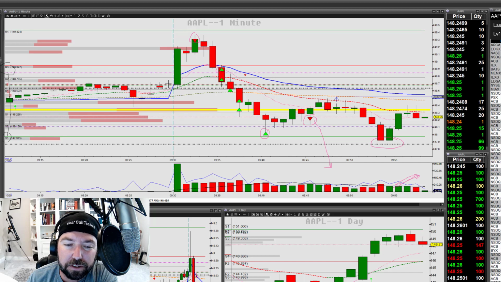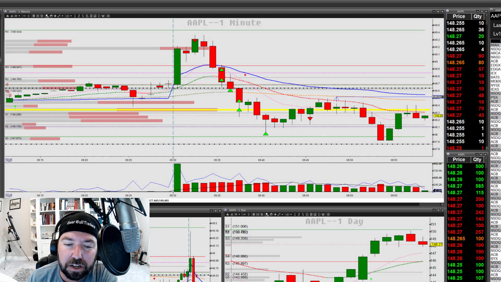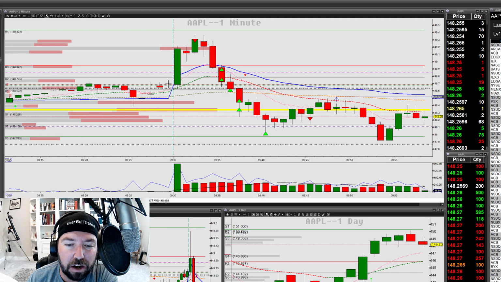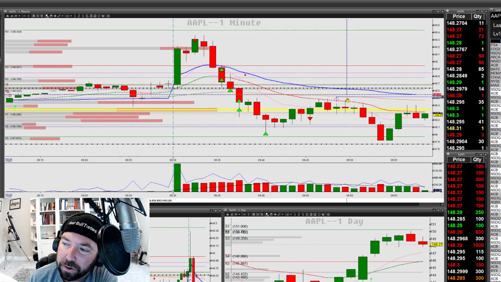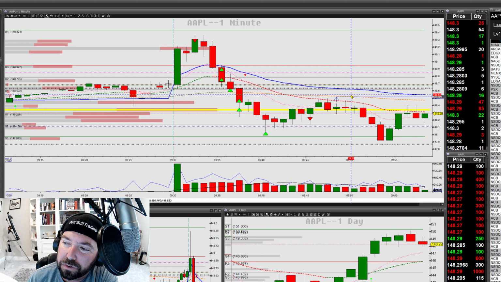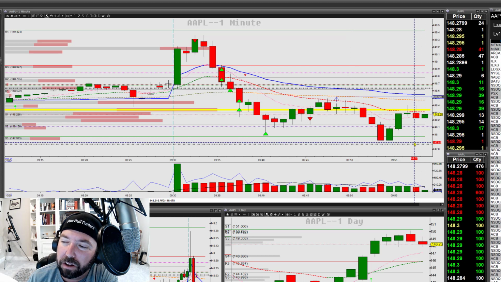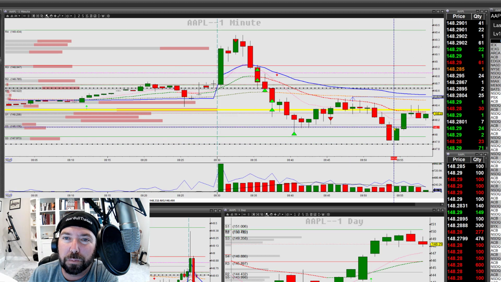It would just be really nice if we had some larger orders to the downside to pull the price. So I'm not really sure. My average cost on this is probably up around 148.80, but if it goes through 148.52 or VWAP, I'm going to go ahead and call it a day on this one and cut the rest and take the profit.